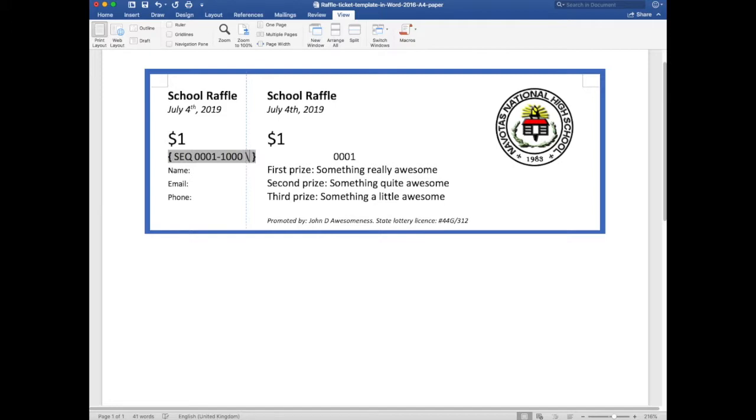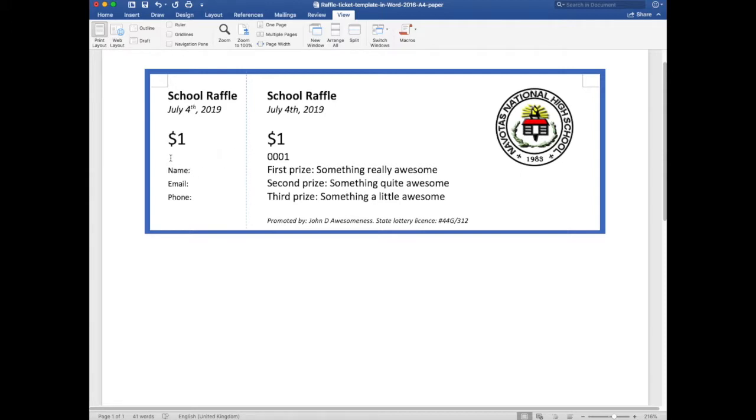I'm going to put in a little bit of code that says I need to show the whole four-digit number. So rather than just showing 1, I want to say 0001. I want each number to have 4 digits, which is what that does, and that's all I need to do. If I now hit Alt F9 to convert this code back into a number, it should disappear. Now it's disappeared because it's not updated.